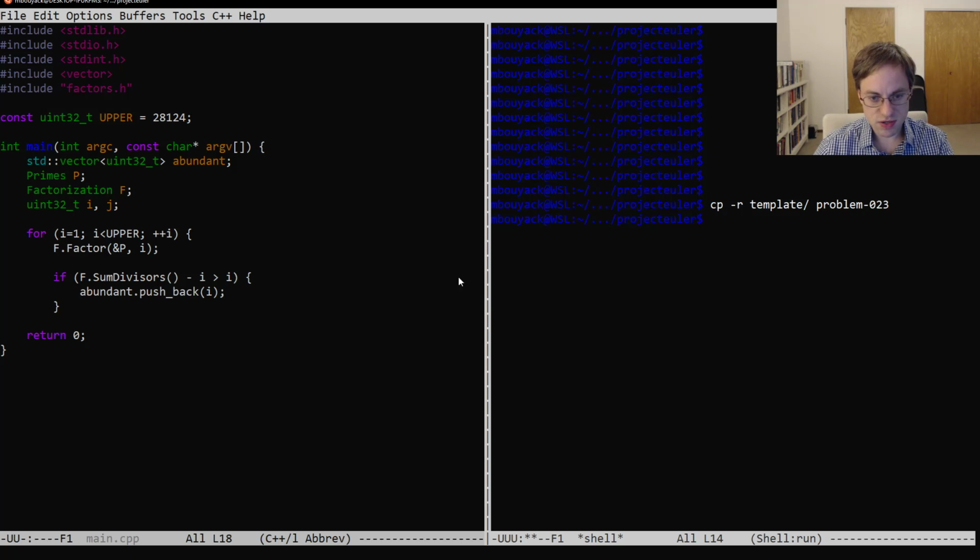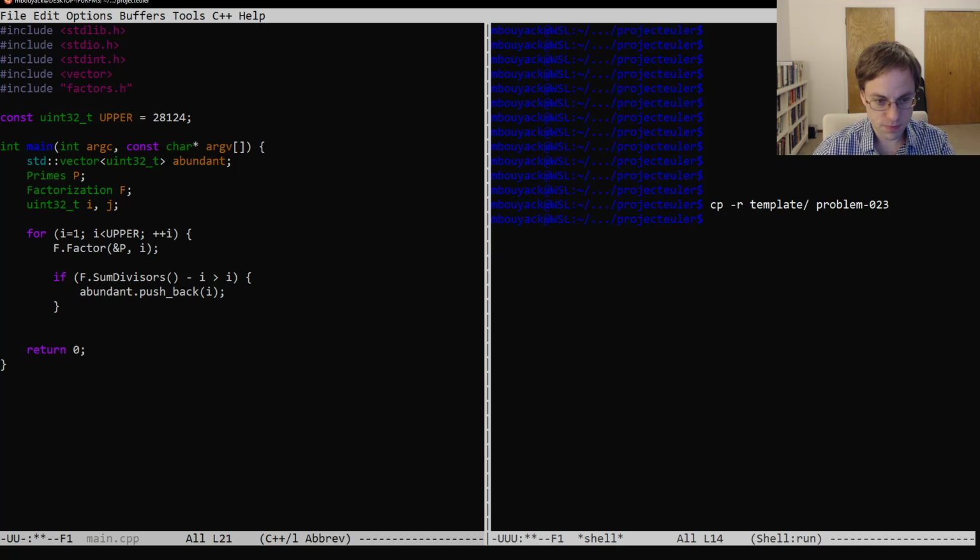So one point of clarification, you'll see me subtracting i here. That's because our sum divisors code finds the sum of all divisors, including i itself. And so we need to subtract that out to get the sum over the proper divisors. So that's what I'm doing there.